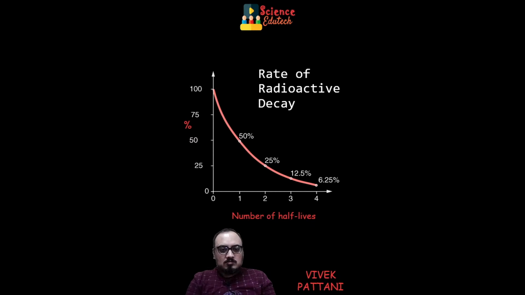Now, the rate of radioactive decay. This graph indicates the rate of radioactive decay. The original percentage here is 100, and as time goes on it results in 50% decay, the T half-life, which is the time required to decay half of, or to disintegrate, a radioactive substance.